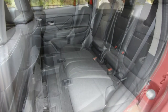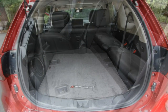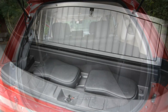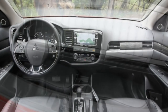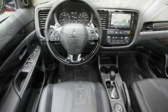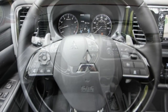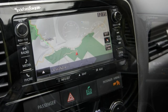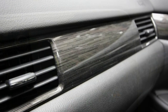Driving the outgoing 2015 again also helped us appreciate the changes the company made to the interior, which gets dressed up with a new steering wheel, contrasting stitching, and modern-looking trim panels that replace the previous, horrendous fake wood. Other changes include cushier armrests, a knit fabric headliner, handy buttons for the optional display audio system, and second-row seats that have been made considerably easier to flip and fold. The third-row seats remain a joke in terms of space. Even Mitsubishi calls them emergency seats.